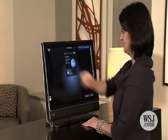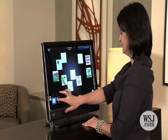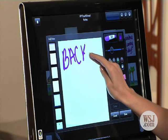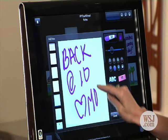The music player, for instance, doesn't do a fabulous job of reading all of the artist and album information, at least in my tests, from the MP3 files. The photo application doesn't let you create customized photo albums. The reminder function in the calendar program really only puts up an on-screen reminder if you happen to be in the touchscreen part of the computer, the TouchSmart part of the computer. If you're in regular Windows and a reminder comes up in your TouchSmart calendar, a little light goes on, but you don't get an on-screen reminder.